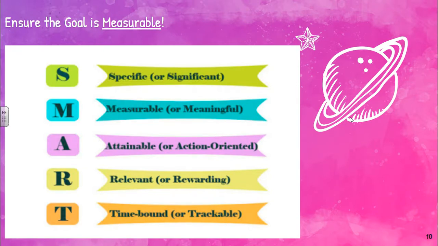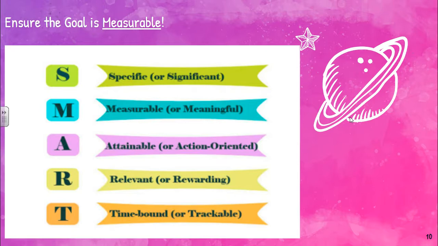So S is for specific, meaning you want a clear description of the knowledge and skills to be taught. For example, Brandy will become a better reader is not very specific. And changing it to Brandy will be able to read a grade level passage at 110 correct words per minute with at least 90% accuracy is much more specific.